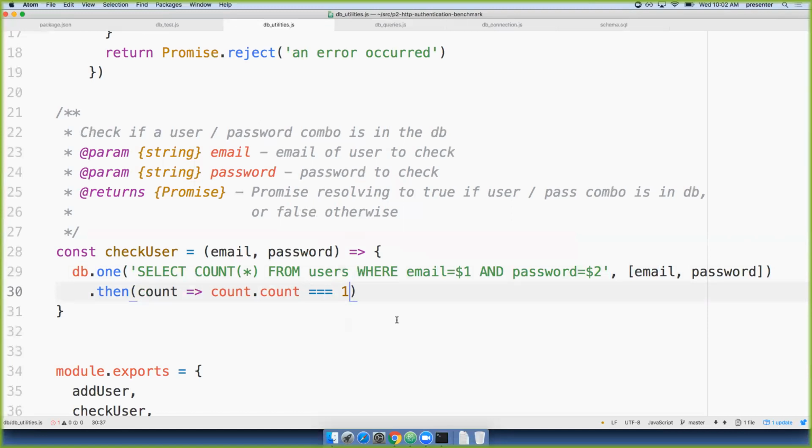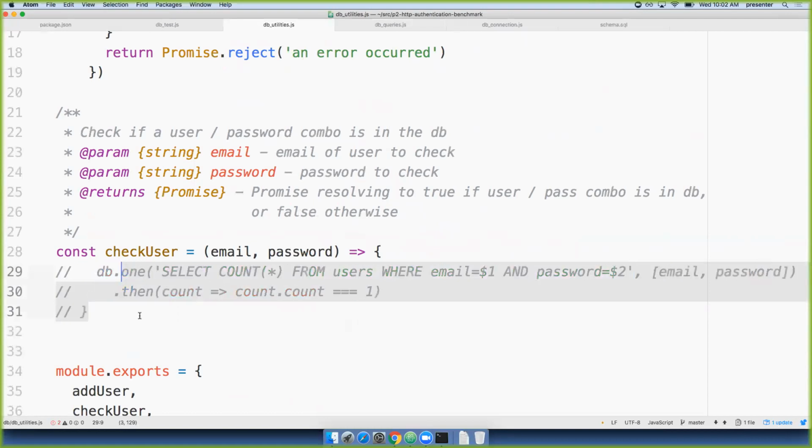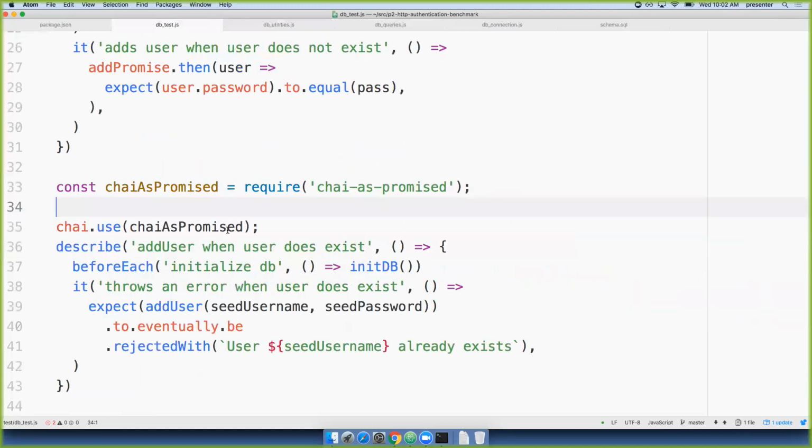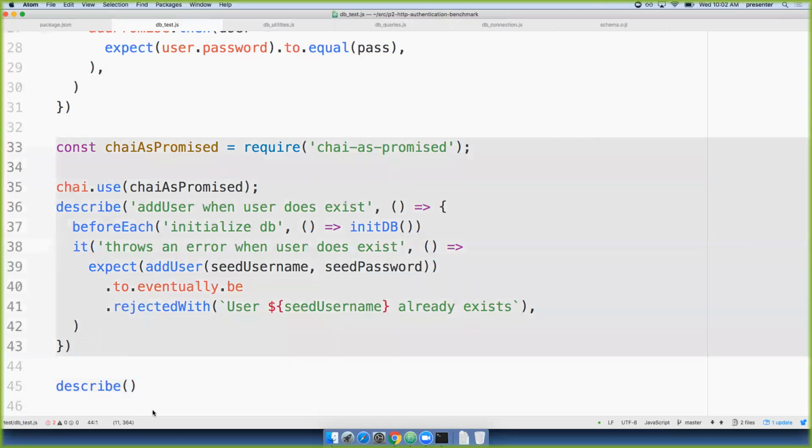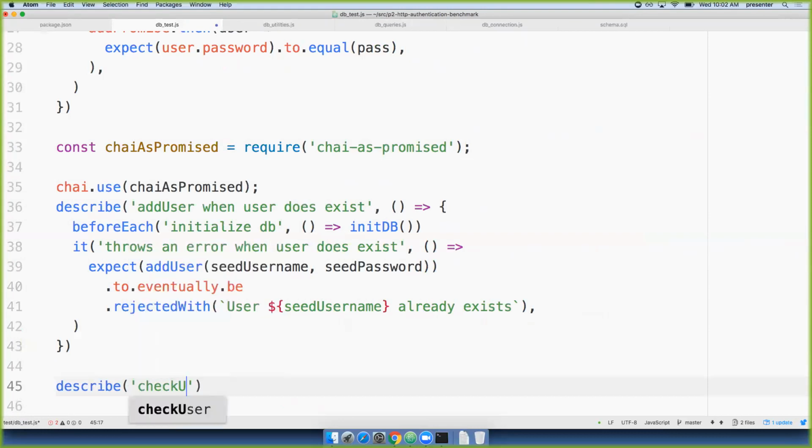Okay, so all right. Oh, I was supposed to make my tests first. Bad TDD developer. So we'll just do that, and let's make the tests first. So, describe. And I might have to move all of this chai as promised stuff to the end if I don't use chai as promised here. So we'll see how I do. All right, so describe checkUser. Fine.